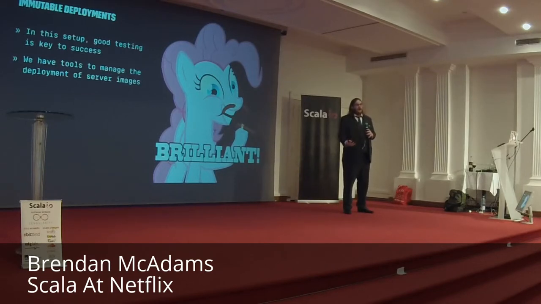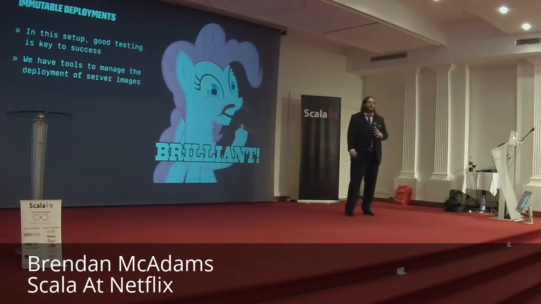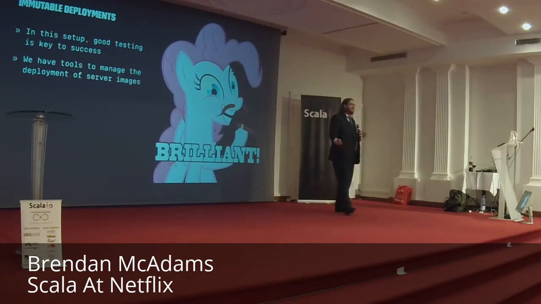Immutability is great, but things that can't change are not really useful if we don't know what happens when we put information through them. And we have lots of tools to manage server images. Some of these are open source. There are some new tools coming along internally, and I'm not sure what the open source status of those is going to be. But everything is web interfaces and other things to make it very easy for us to do deployment. So I don't have to call someone or email someone to say, hey, I need this build rolled out to the production systems. Our teams are empowered to do that. So if we have a working build, we can make that decision to push things out and have everything easy to roll with.